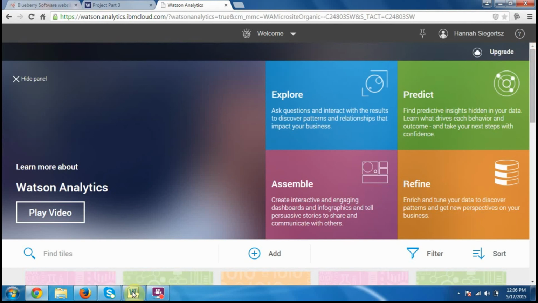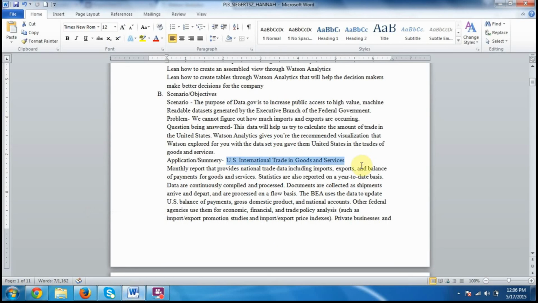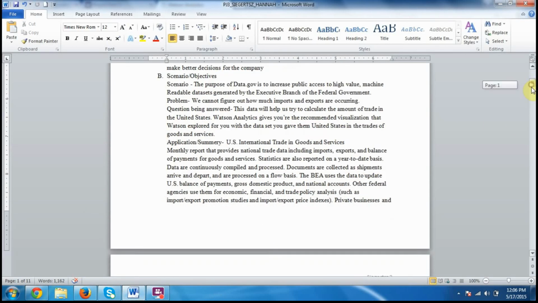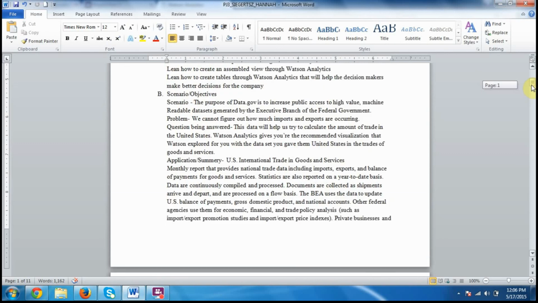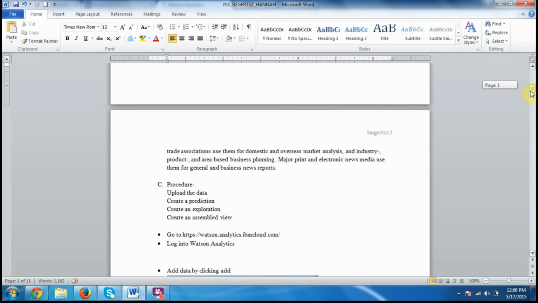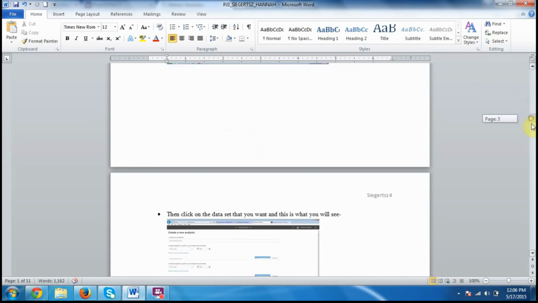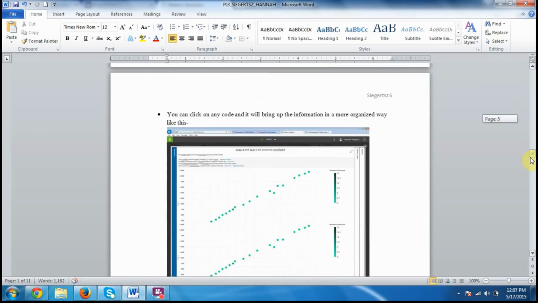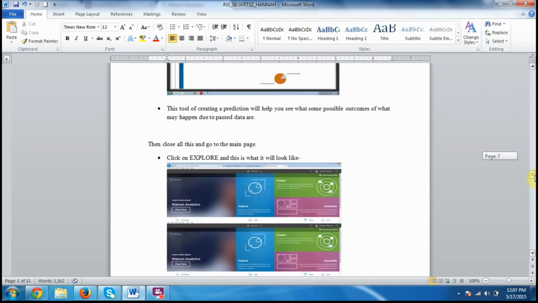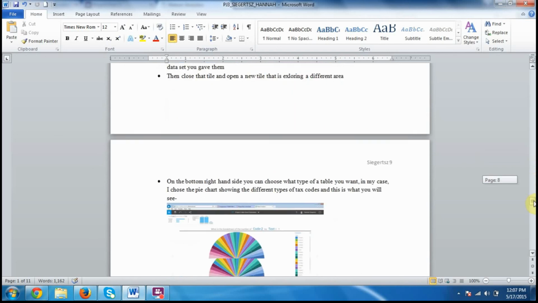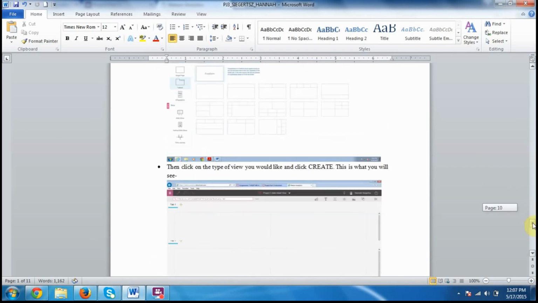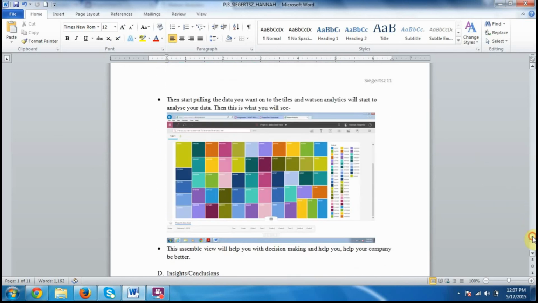Overall, Watson Analytics is just a great program. In my tutorial, I have included all these application summaries and scenario objectives of the data, and also it gives you the step-by-step of everything that we went through, and it gives you even actually more data than what I went through. So this tool will actually help you better, and even this file will help you.